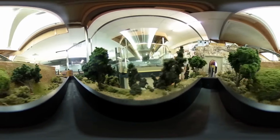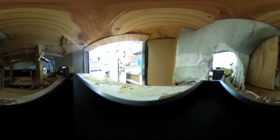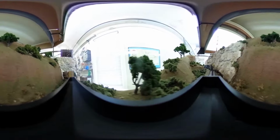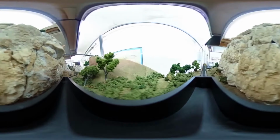The coal mine and rock quarry. While Faulkner County doesn't have coal mining, it does have lots of rock quarries, and lots of gravel is moved around the county every day. The Faulkner County Museum Express travels near a mine that has multiple levels. From the train, we get an inner view of the mining tunnels, some of which are not finished.